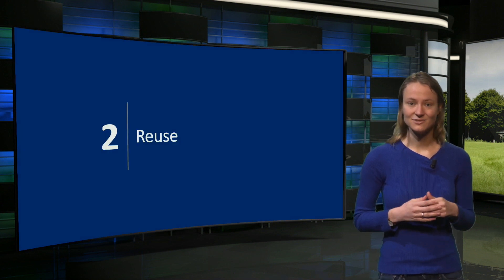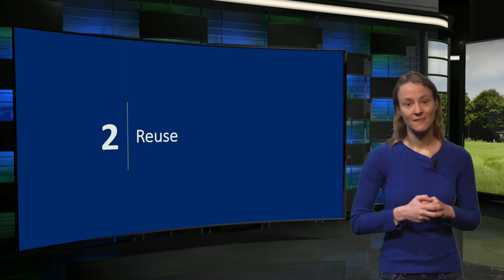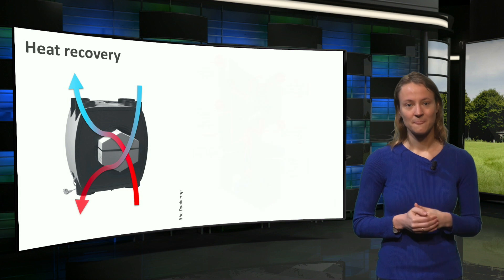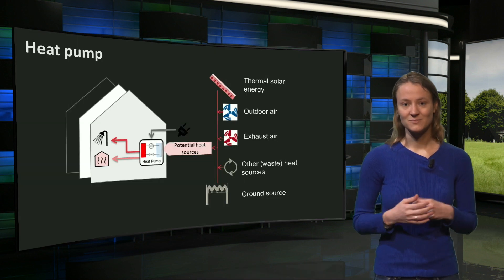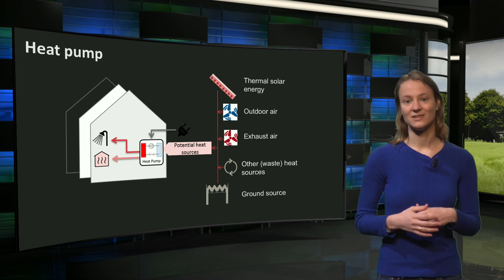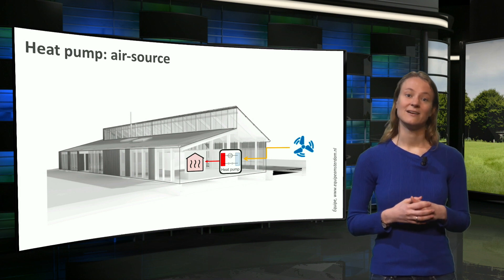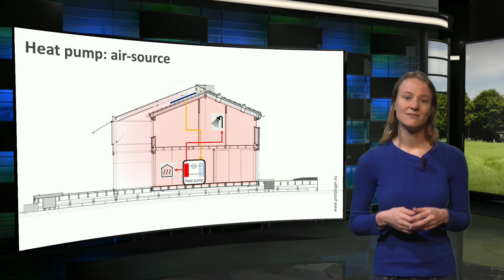Now that the energy demands of the case studies are reduced both passively and actively, it is time to continue with the second step of the approach: reuse. Heat recovery from ventilation exhaust air to preheat incoming air is the most common way energy is reused in buildings, and all case studies apply this type of heat recovery. In Pret-à-Logé, heat is also recovered from shower water. The remaining demands are generated by heat pumps, which are very common in zero energy building concepts. The heat pump source varies: Pulse uses a ground source heat pump combined with thermal energy storage; Project de Roble uses an air source heat pump using outdoor air; and Pret-à-Logé uses an air source heat pump that makes use of heat from the greenhouse.